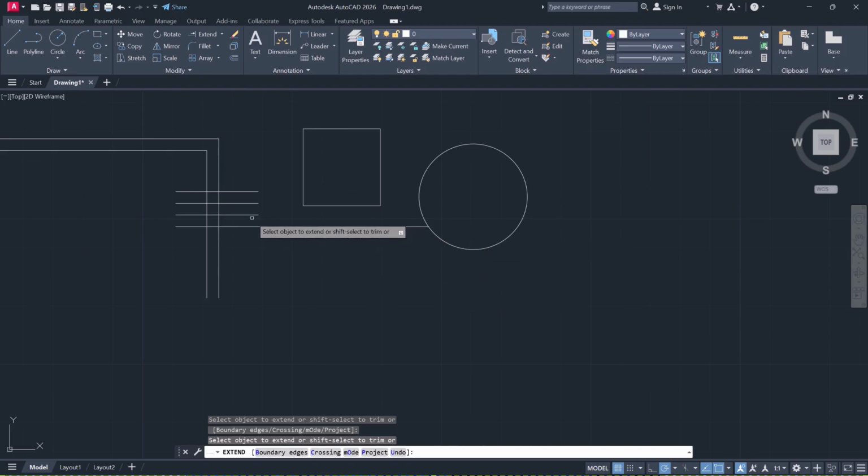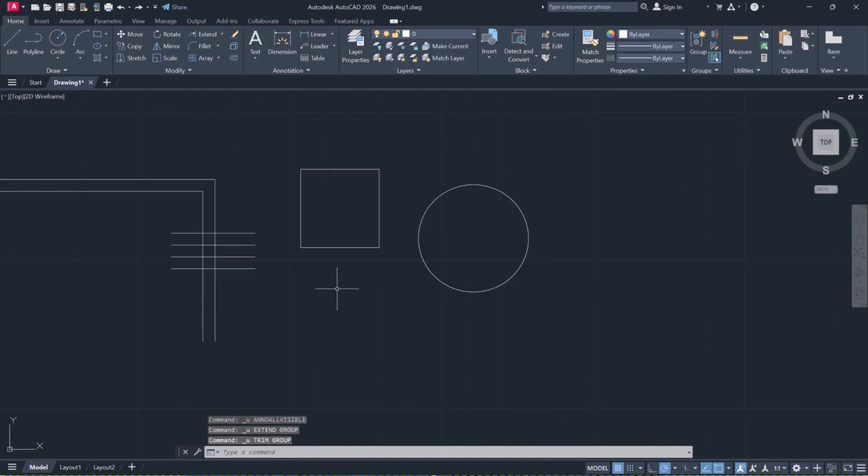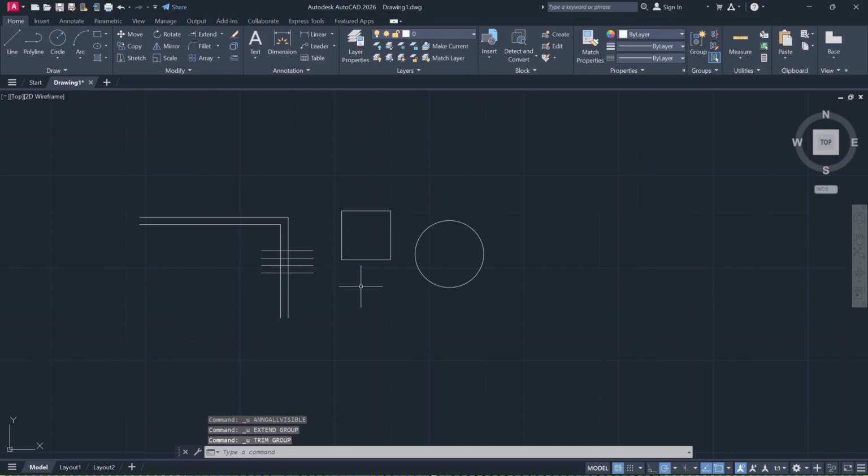Now, if I click on it, it will extend until it hits that. If I click on it again, it will extend until it hits the next line. If I do it again, it will keep extending until it intersects with another line or object. If I click on it again, the same thing happens, and as you can see, it's actually a single continuous line. So if I select it and press delete, the whole line gets deleted. Now I'll press Ctrl+Z to go back.